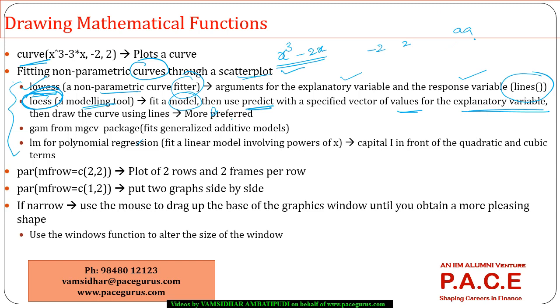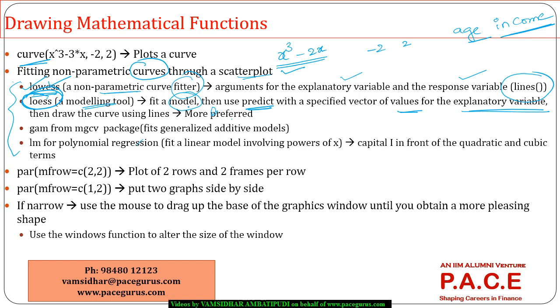Here, if I am talking about age versus income, let's understand something. Lowess is a kind of curve that is directly fitted. It's a non-parametric curve. Based on the age and the income, a curve is fitted, right? Let's understand these four non-parametric curves.